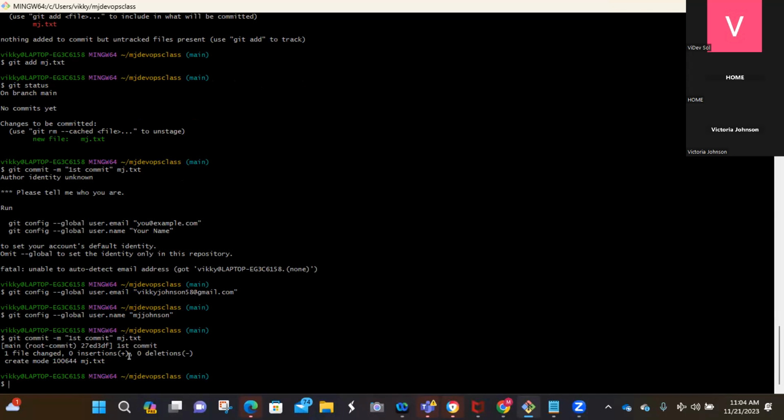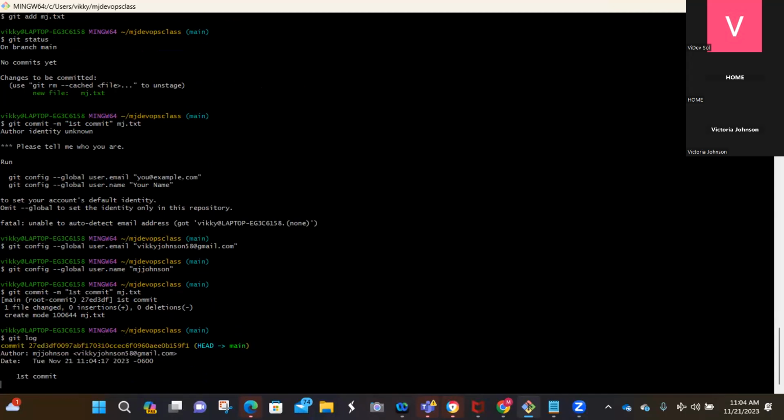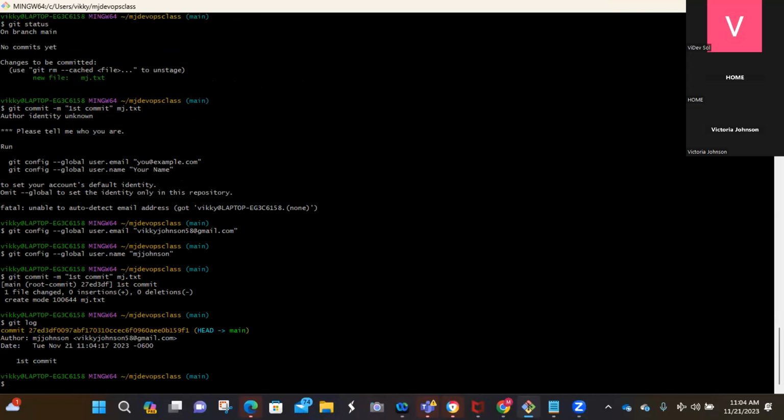Right. Now you can execute the command git log. Git space log. Yeah, enter. So git log, who committed? The committed author, MJ Johnson. When it was committed, what is the commit message, first commit.